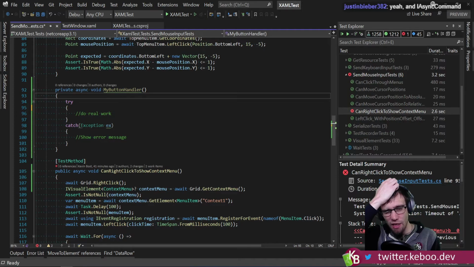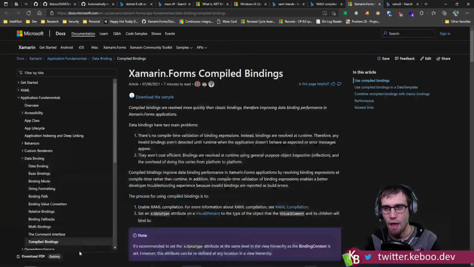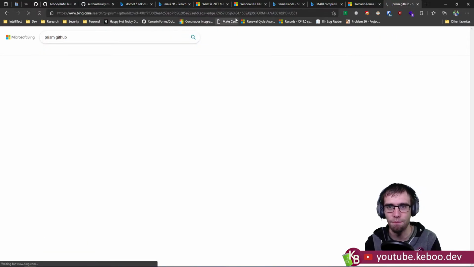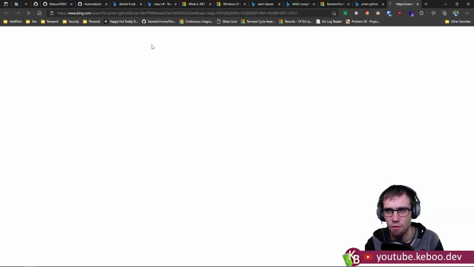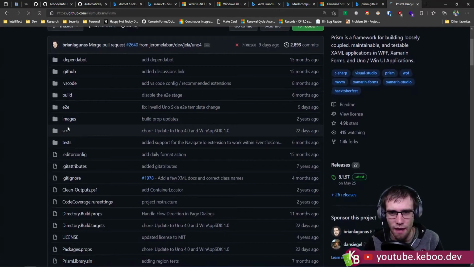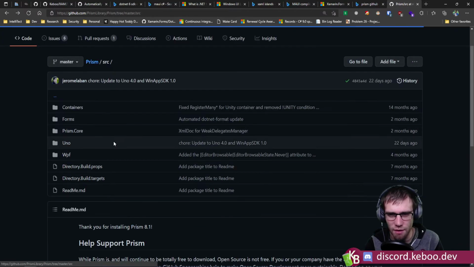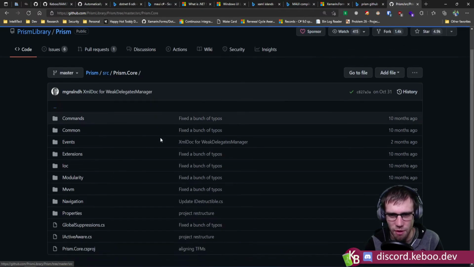I'd be curious if they have... Now I have to look. I'm curious if they have any sort of exception handling, on the Prism GitHub. I'm curious if they have anything in there for it. So, Forms, I guess. I was expecting it's probably Core.